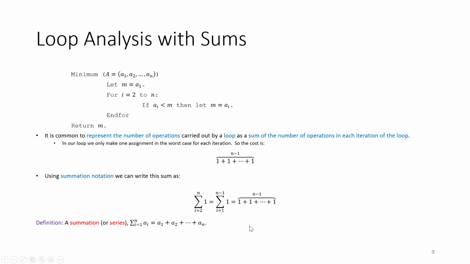Now again, we've been using this terminology. This is what we call a summation. If you've encountered this in other math classes or in other studies, you might also have it named a series. In this case, we're dealing with what we might call a finite summation or a finite series, where the number of terms is a finite number. So we have an upper bound of n here. Although we can also consider infinite series or infinite sums. You may have encountered that, say, in a calculus class, in which case the upper bound might be infinity.